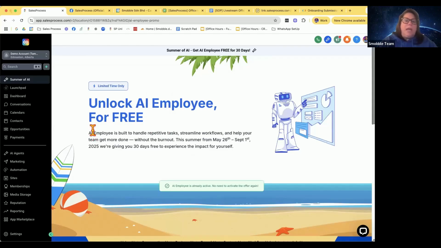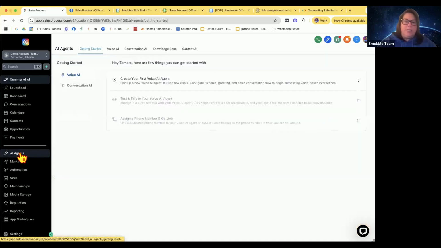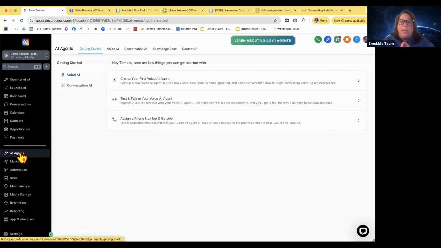Today, what we're going to do is walk through setting up one of your AI agents. So over on the left-hand side, you're going to see AI agents here. Click on the AI agents. And let me just tell you that this has really come a long way. The development team has done such an amazing job of making this so easy for you.